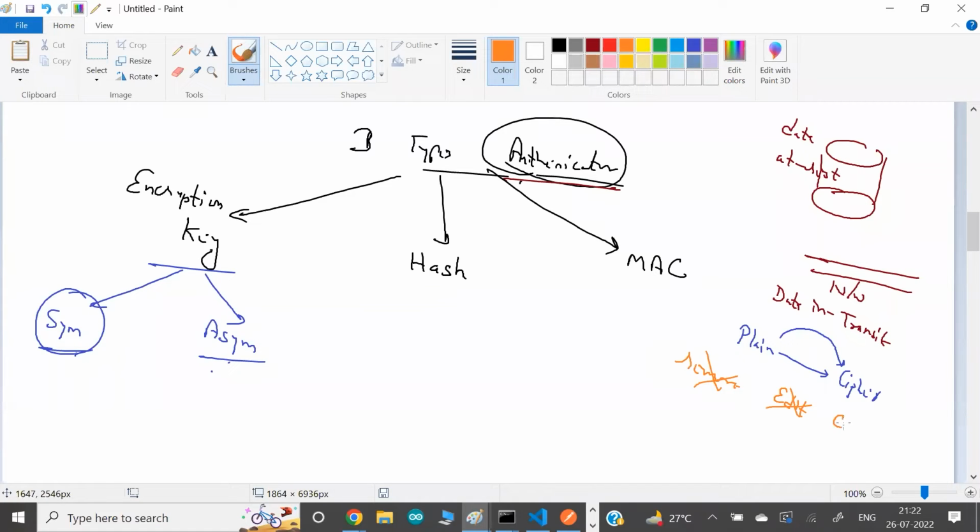They can add something to this data, they have the power. So encryption won't help you in this way. They can remove, edit, add, cut, paste, anything they can do. Encryption helps you in one way only: to make your data cipher, in a non-understandable form. That's what encryption will do for you.